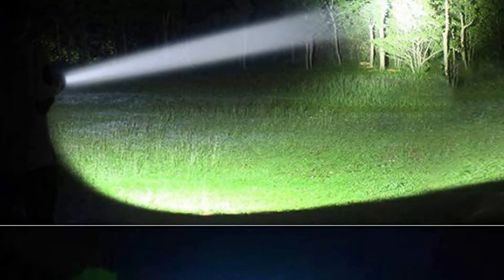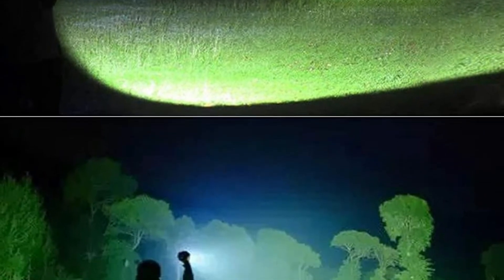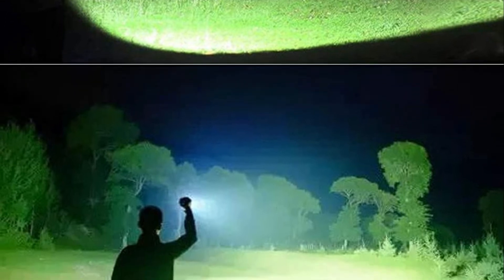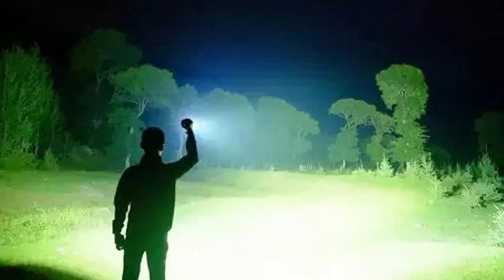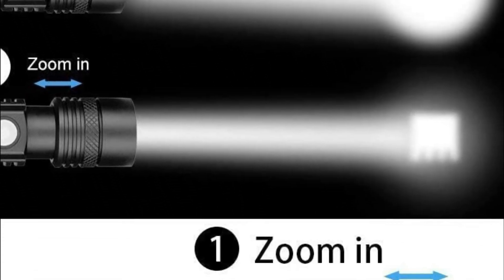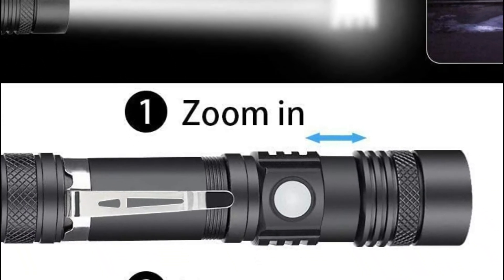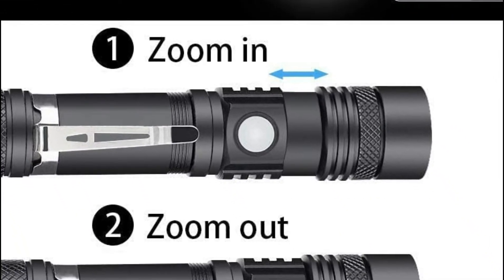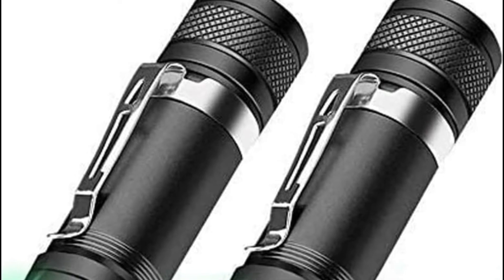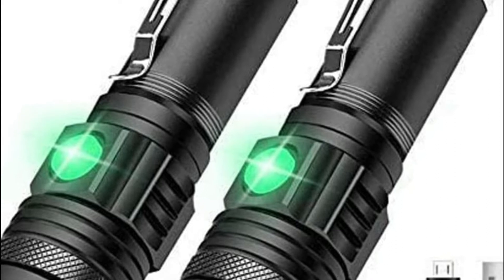The flashlight will cease charging once it is fully charged, so you do not have to worry about safety issues if you forget it is charging. This high-lumen rechargeable flashlight can last up to 8 hours of working time. It is easy to stretch out the flashlight's body to achieve a broad-to-narrow beam, making it perfect for home use, dog walking, and camping. The tactical flashlight features 4 modes to protect you in all situations, and has an IPX6 waterproof rating suitable for rain, snow, emergencies, or other circumstances.